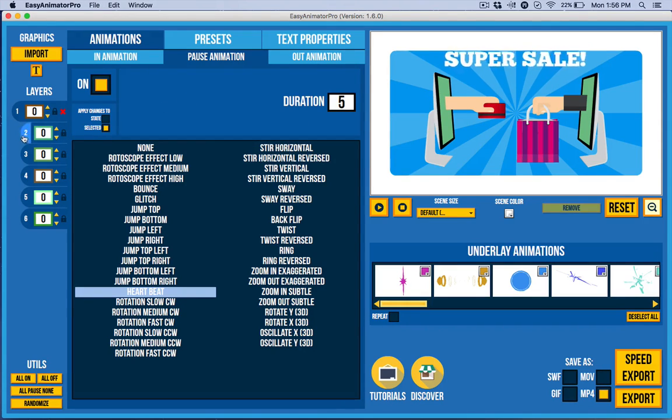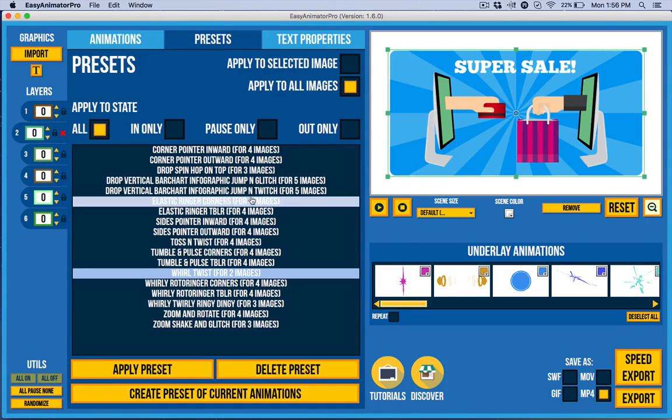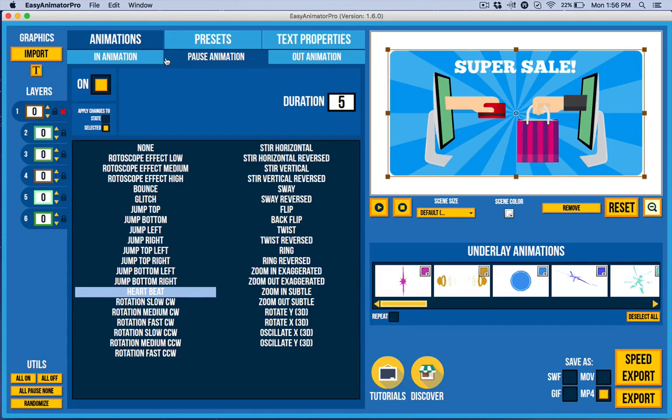And I can go down and animate these specific ones if I wanted to. I'm not going to do that. I just want to quickly demonstrate a bunch of different options for you. But you can see here that very quickly and easily I can make it my own. By starting with the presets that give me a head start, I don't have to click on the in, pause, and out states for each of these different images, which would take a long time. We do have the ability to lock the layers and also to delete them.